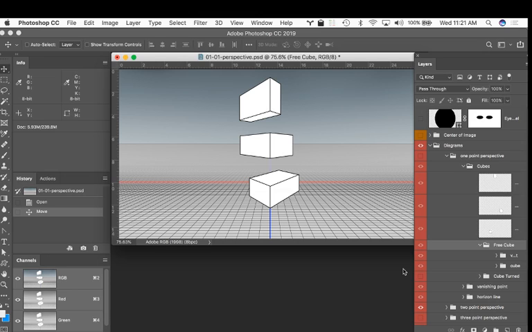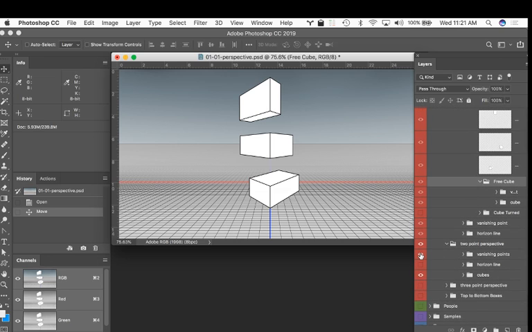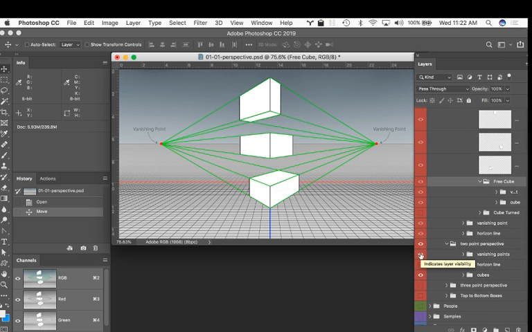If you open up its folder and scroll down, you can turn on its vanishing lines, and you will see that if you trace the edges of these cubes out to the point where they converge, where they meet, this is a vanishing point for this space. There's another vanishing point for this space over here. However, both of these vanishing points still fall on the horizon line.